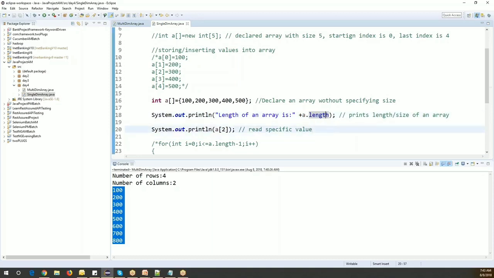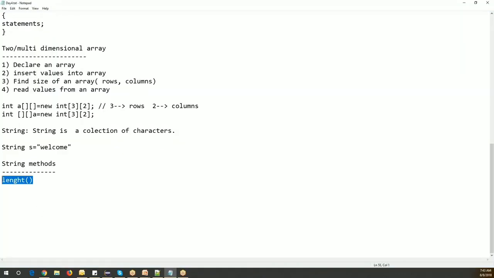So a.length is a keyword which will find the length of an array. But when you come to a string, you have to use the length method like this: length with brackets. This will give you how many characters we have in this particular string. How to use this? s.length, where s is the string variable. This will give you how many characters we have in this string.